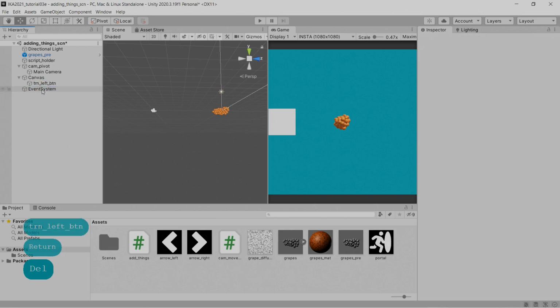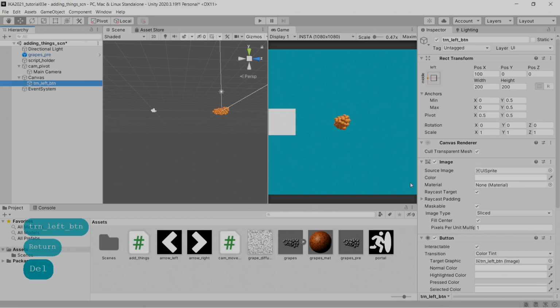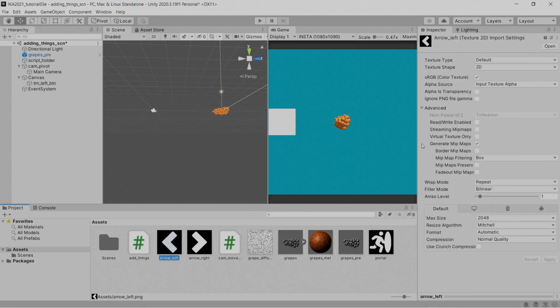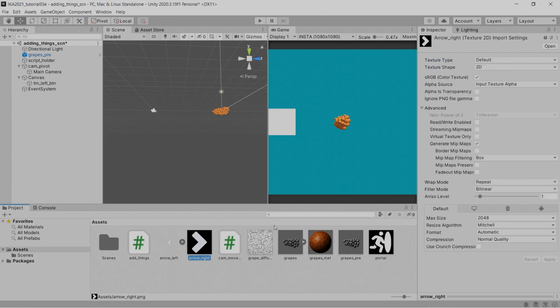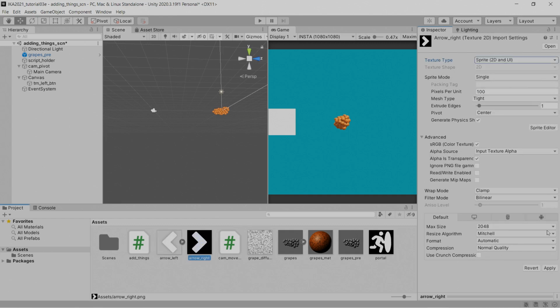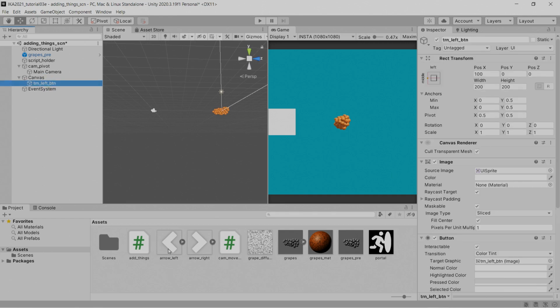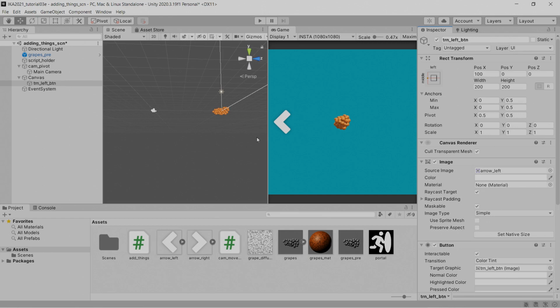I don't need that, but I'm going to use these user interface elements that I prepared for you. These are PNG files, so let's prepare them first. Clicking on this, and I'm just going to change it into a sprite, apply that, and the other one as well, like so. And now I can just use it as UI elements, like that.